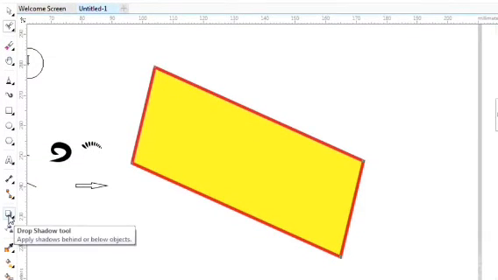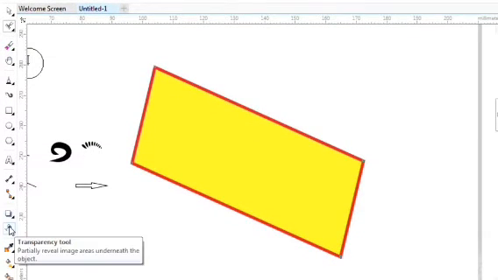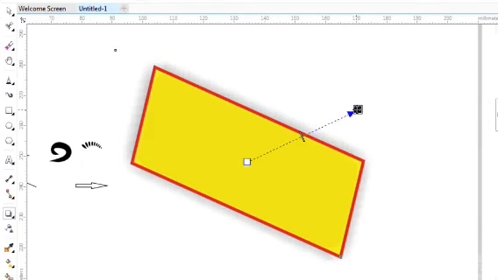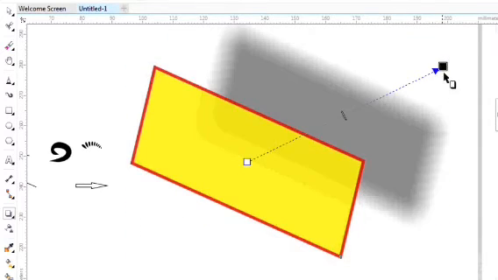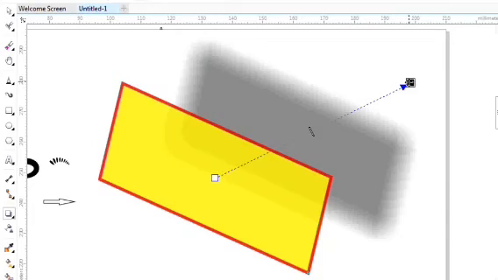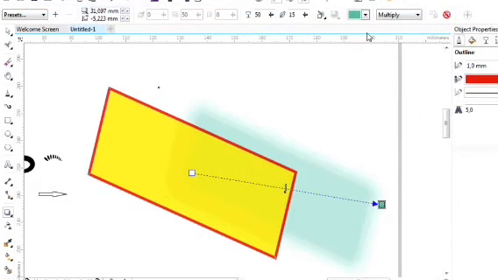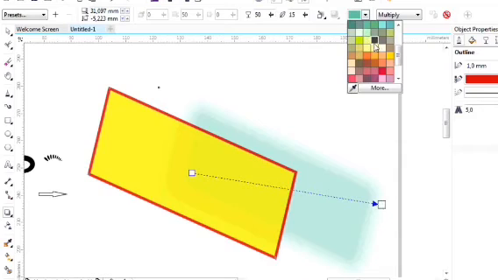Very interesting. We have the transparency tool, we have the drop shadow tool. You just have to click it and drag just once. For example, you can add a shadow using the drop shadow tool. Remember to use the property bar to change the effect.